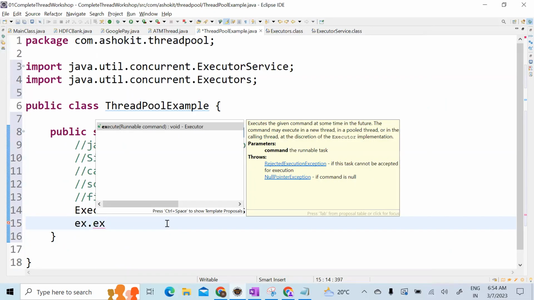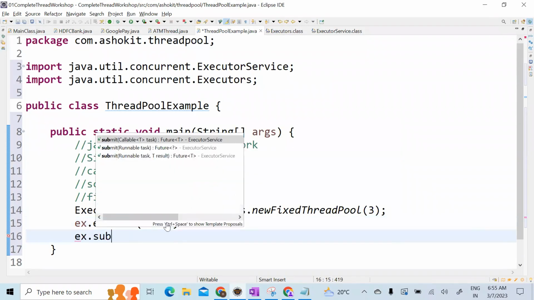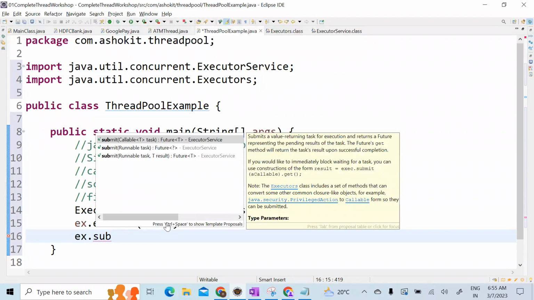That means I have to create a class, implement the Runnable interface, and override the run method. In the run method, you write whatever thread execution you want. This is one way, or ex.submit. You can use the execute method or the submit method. I'll come to the difference between these two a little later. If I'm using submit, I can pass a Callable reference or a Runnable reference.